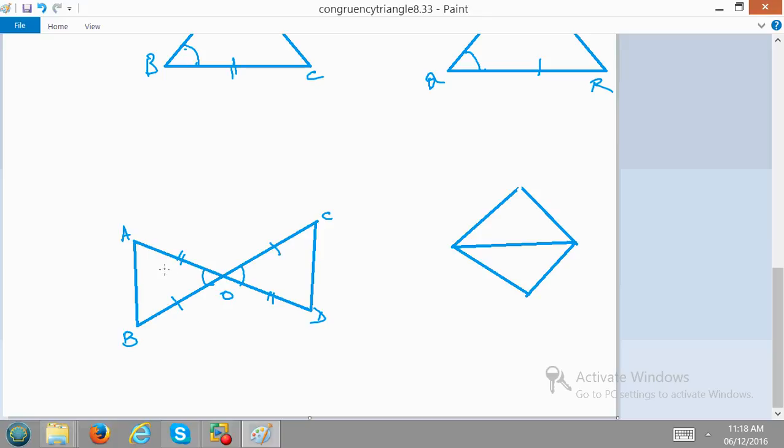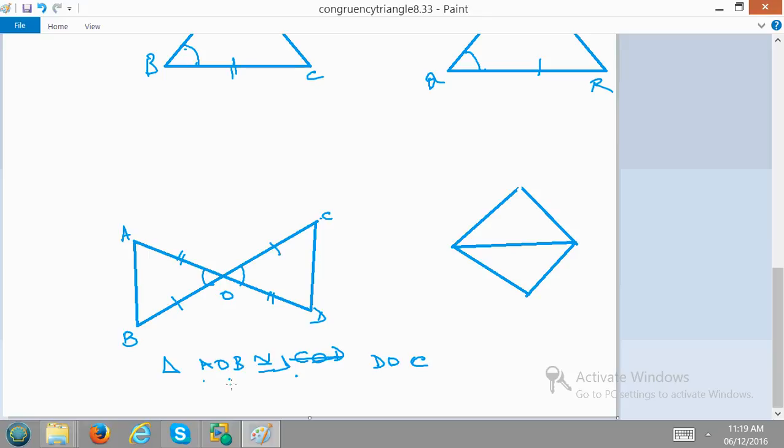So how exactly will we write triangle AOB? Triangle AOB is congruent to, so BO is equal to CO here. So with this triangle, we'll start with COD. We will write like this. Triangle AOB is congruent to triangle COD. This way we have to write, because now you check whether it's correct. The AO is equal to... no, this is not correct. Here we are writing AOB, so this is not correct. We have to say DOC.